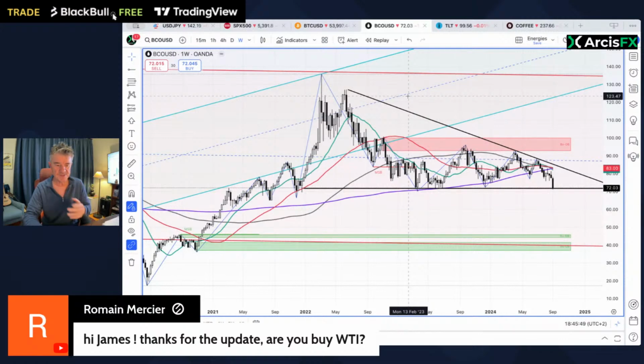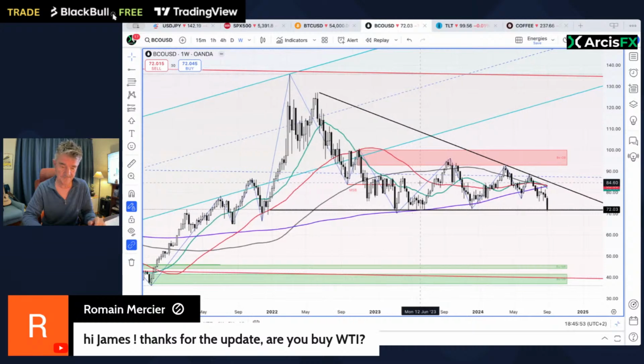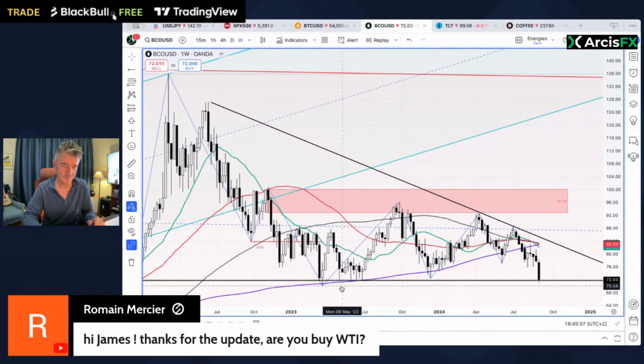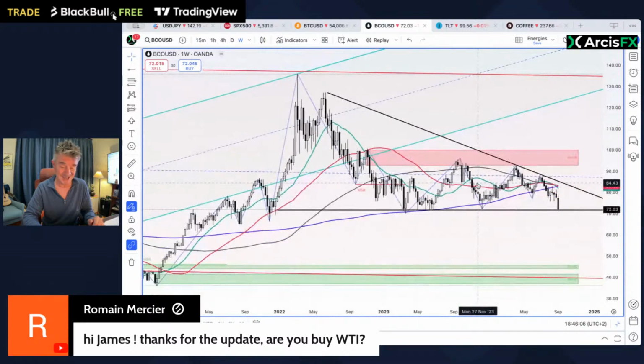And the fact that that support line that we've held on, this is weeks, by the way, weeks, not days or hours. Once, twice, 3 times, 4 times, 5 times, 6 times, 7 times. And now the 8th time. Normally, a trend line or a horizontal bottom won't last that long. I'm surprised this one has. I know why we've lasted this long. It's because we've had all sorts of problems going on in the Ukraine and in the Middle East, and that's kept this unnecessarily high.